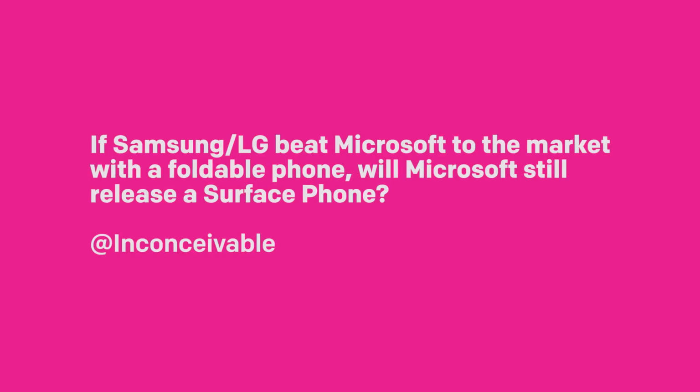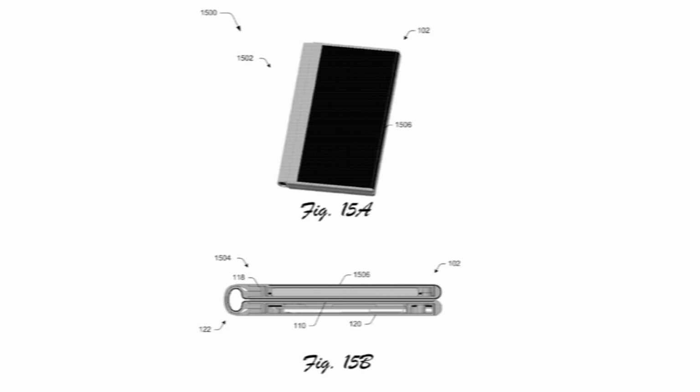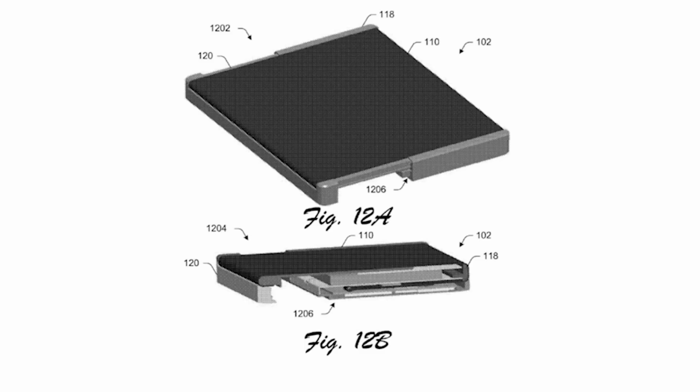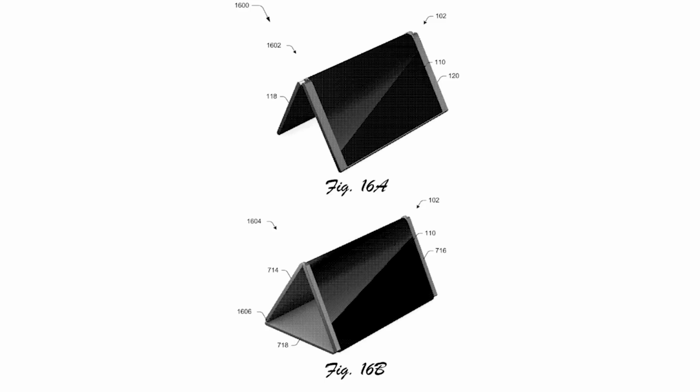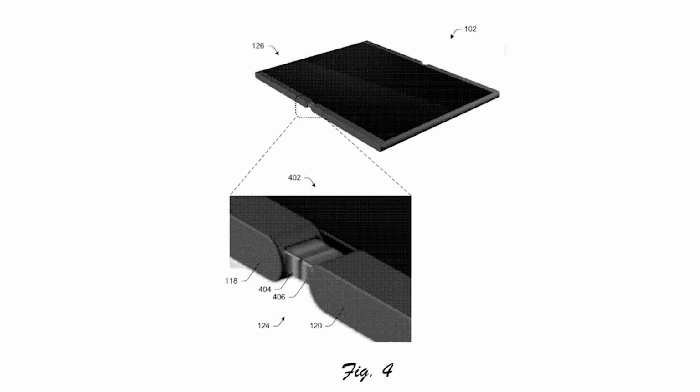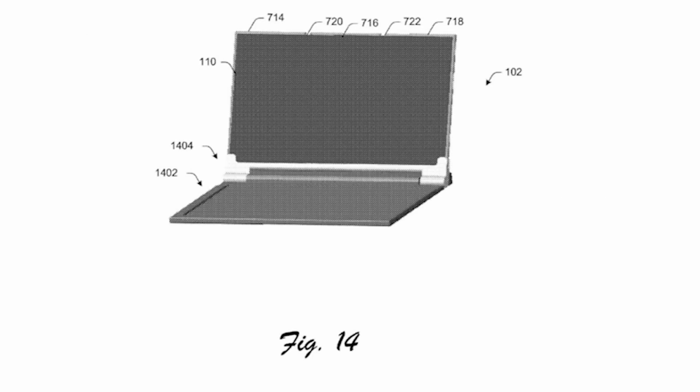If Samsung and LG beat Microsoft to the market with a foldable phone, will Microsoft still release a Surface phone? All right, so really good question there. Foldable displays are expected to hit the market sometime in 2018, and it won't be brought to you exclusively by Microsoft. That is because the companies behind it, Samsung and LG, each having competing technologies, are likely to bring their own devices to market. And Apple is supposedly also experimenting with foldable displays. In fact, there are quite a few buyers waiting to purchase this stuff to sell it to consumers. I expect a wave of these devices coming from multiple companies basically in 2018.